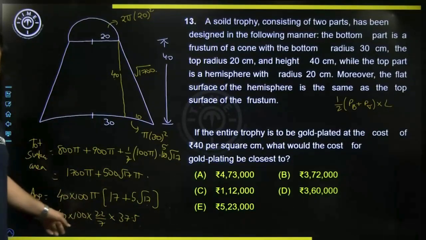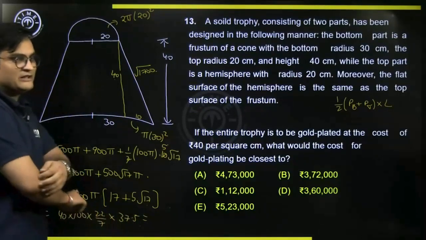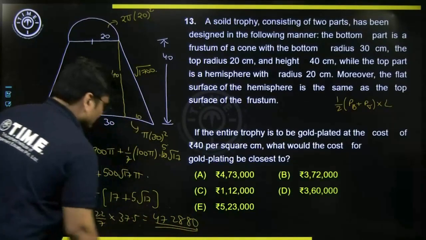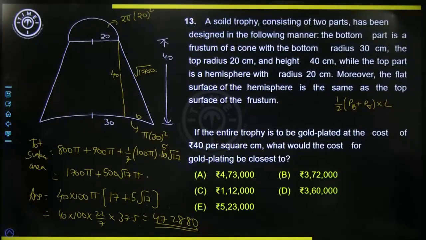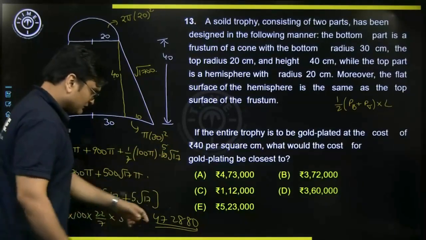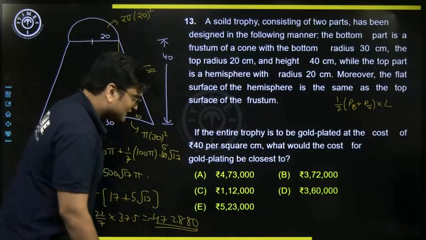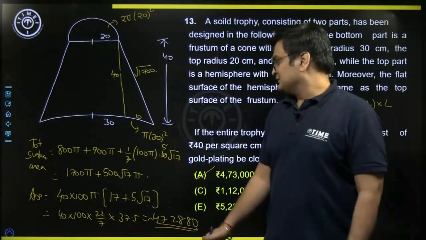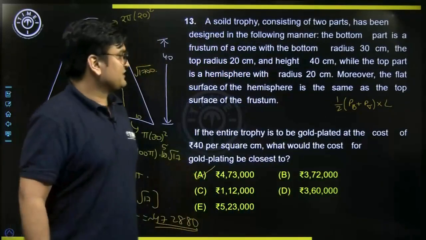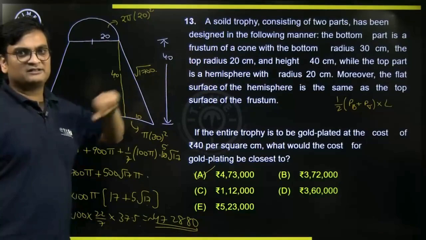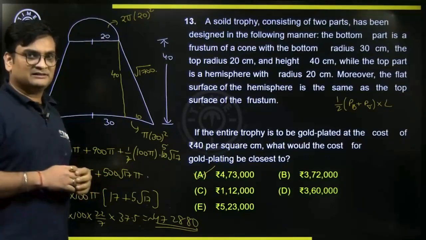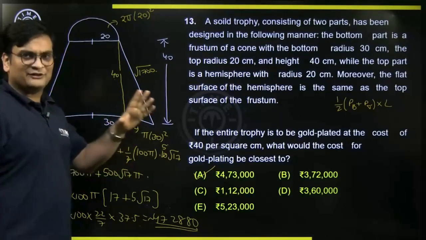Now when you multiply this, you will finally be getting a value which is very, very close to 472,880. 4,72,000 and 880 is what you will get here, right? And of the given options, my answer should be very close to this. Of the given options, option A makes perfect sense. That's the closest. So this is how we could solve this question. And again, if we know that formula for the lateral surface area of frustum, we could solve it easily. Not easily, it takes some time, but still we could do it.